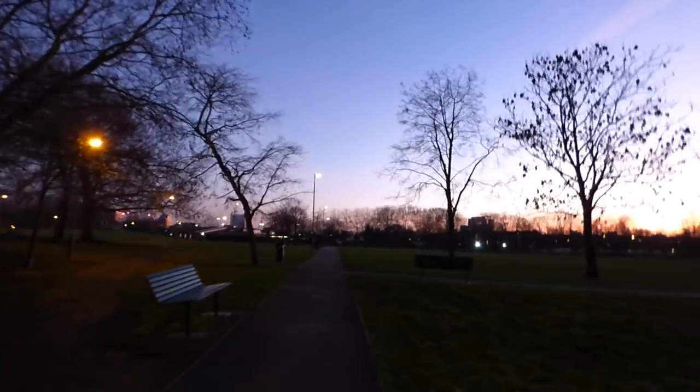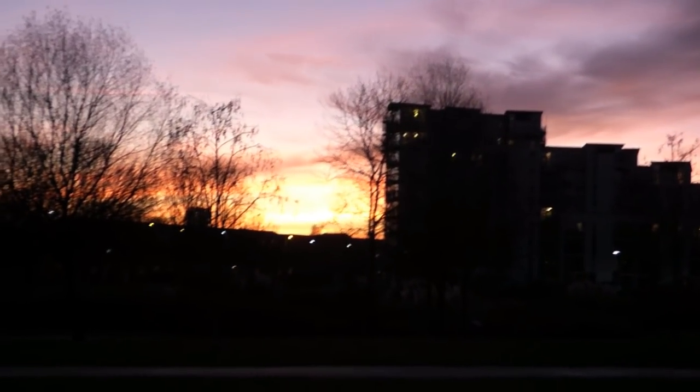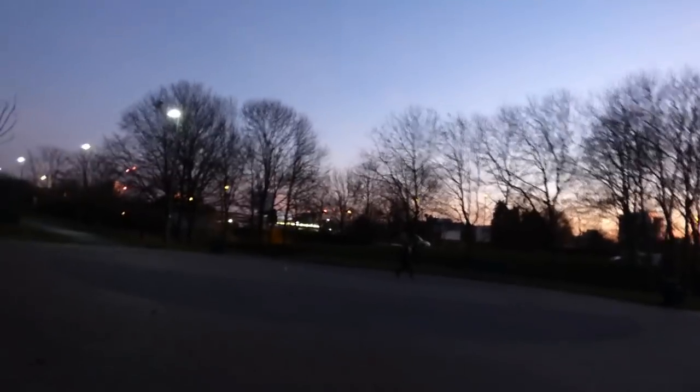As you can tell, the sun is setting in London, so what a more perfect time to take you guys into central London and maybe show you the Christmas lights. They are so beautiful. It's a lovely time of year, and it's about 4 o'clock, so yeah, the sun is setting. Look over there, you can see it. Wow, it looks so lovely over there. It's like the sky is on fire. Anyway, I'm going to central London and I'm gonna walk around a few places and show you the lights.